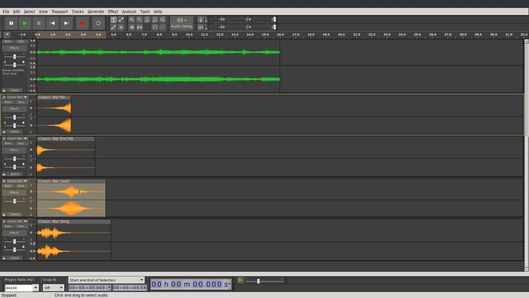And then I have a swell. The swell is actually the decay reversed and then put back forward again and connected in the center. It gives you kind of this sort of electronic but somehow acoustic element, this noise element that comes in and then goes out. We'll look at that in a minute. And then also the sting, this little fanfare that I exported that could be used just about anywhere. So these are all the different sounds.